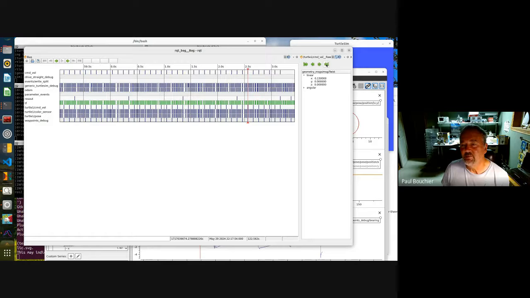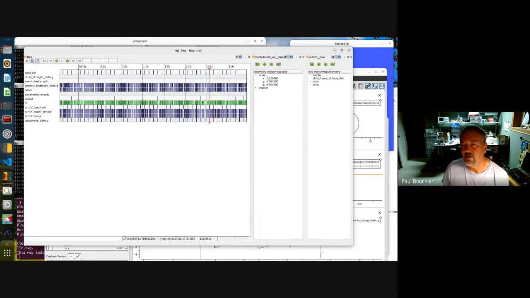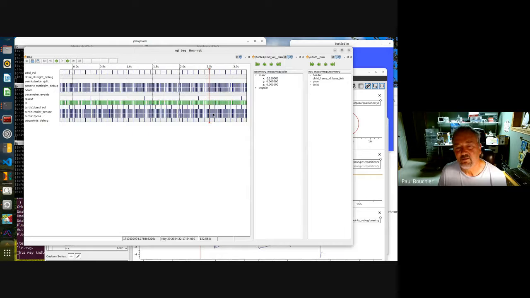You can also jump to the end or the beginning of this plot. But a useful thing is to look at what else is going on in the system from a message perspective at this time. So we'll right click on ODOM and see what's happening with it, and view raw.